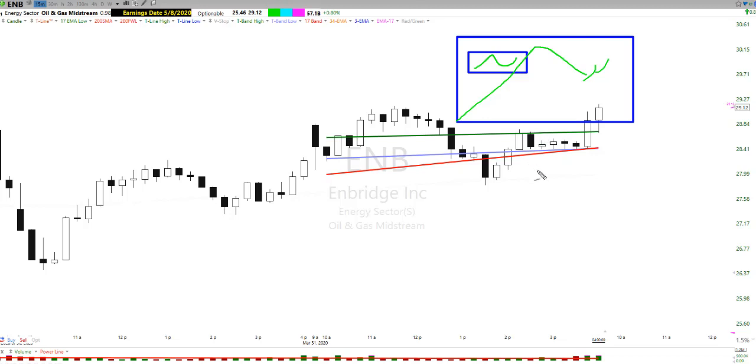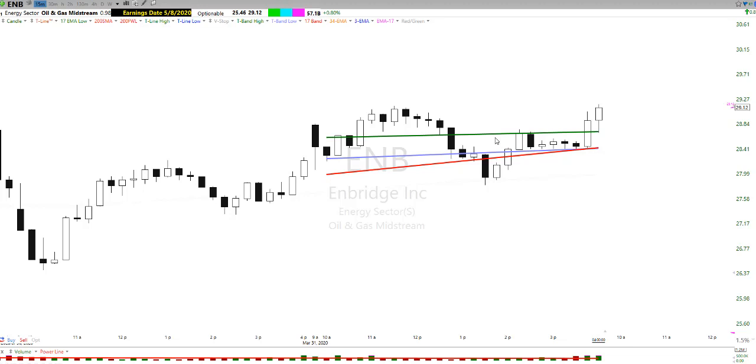All right, so with that said, you can actually change these. Now, I shared the moving averages that I use: the T-line high, T-line low, and the 17 exponential low. You could use the 20 simple for that matter, the 50 simple if you want, and the 200 simple if you want, if that fits your trading. This fits my trading quite well. So what we're looking for are those chart patterns within our box.